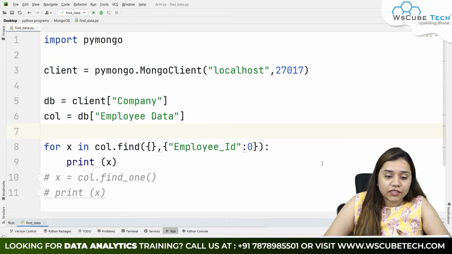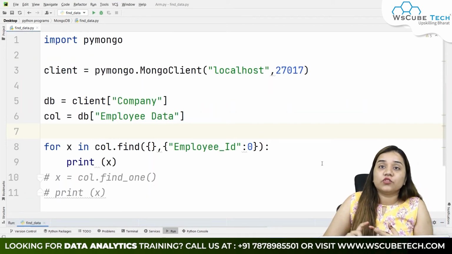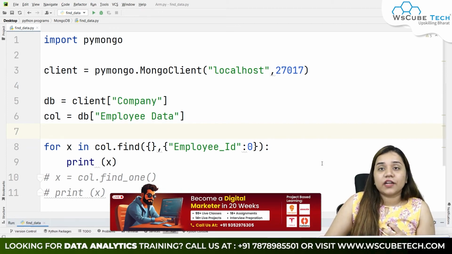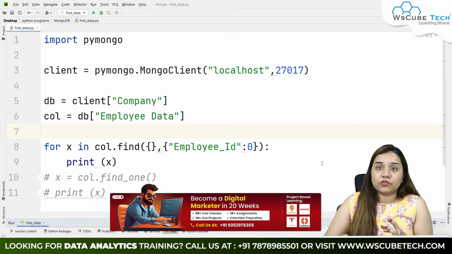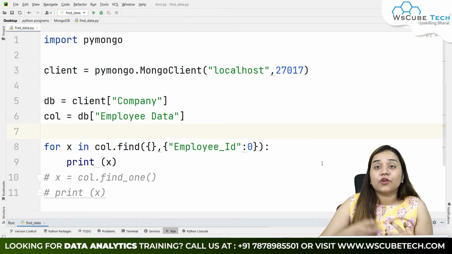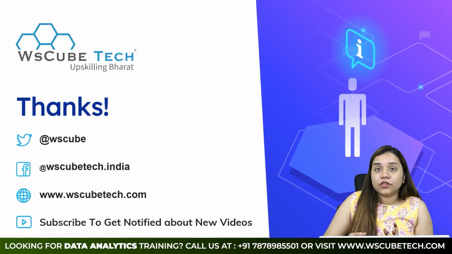So we have seen three things here. First of all, we have used find_one to fetch one data. If you want to fetch all the data, we use find along with the for loop so that we can obtain one data in each line. And after that we have seen a method in which if you want to display a particular field, you can display it, and if you do not want to display any particular field, we can write 0 for it. So I hope guys that the concept of find is clear to you.